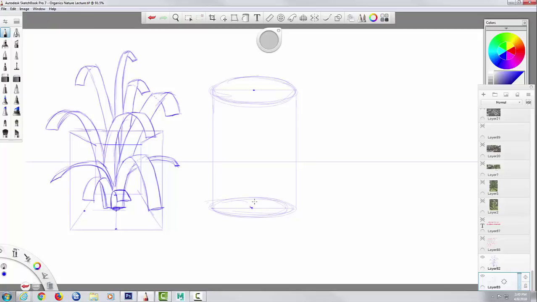So this time, and I'm not looking at any reference by the way, I'm going to go for a big leafy plant that has really thick leaves. Okay, so we're going to start from the center point, and one of the first things I'm going to do is start with my melted pancake structure. Remember how Phil did that melted pancake? We started with one ellipse and I came up here, I put another base in there. Let's just say I put another ragged top and a little bit of line there.